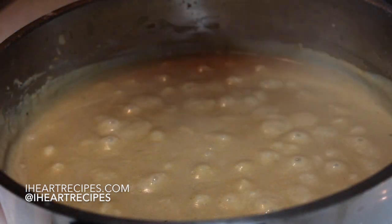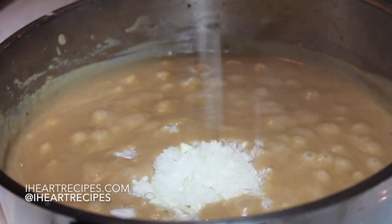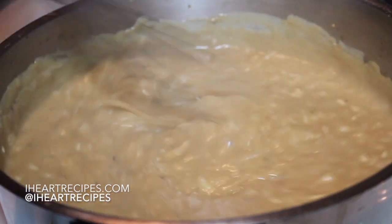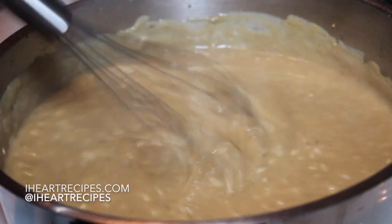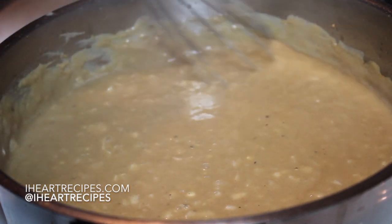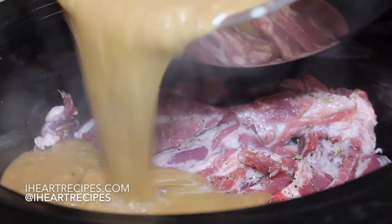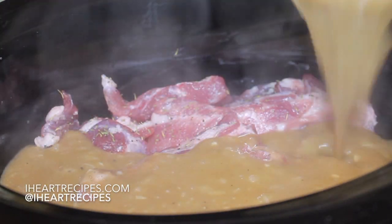Since I used water, I'm going to add some spices — salt, pepper, and some other things. I'm going to load this gravy up with some finely minced onion and fresh garlic. Whisk everything until it's well combined. Look at that! And now we're going to pour all that gravy over the ribs.